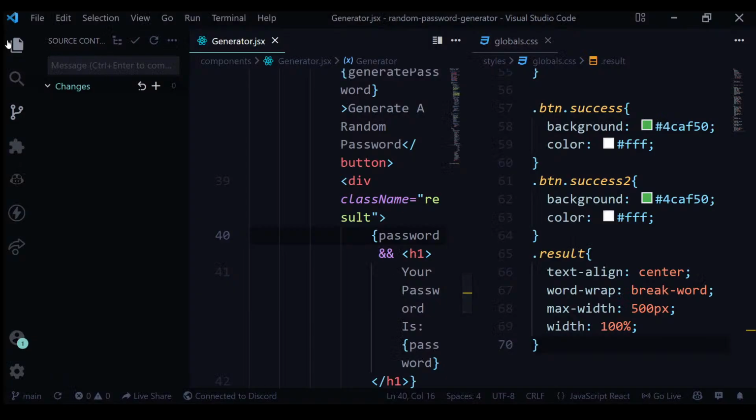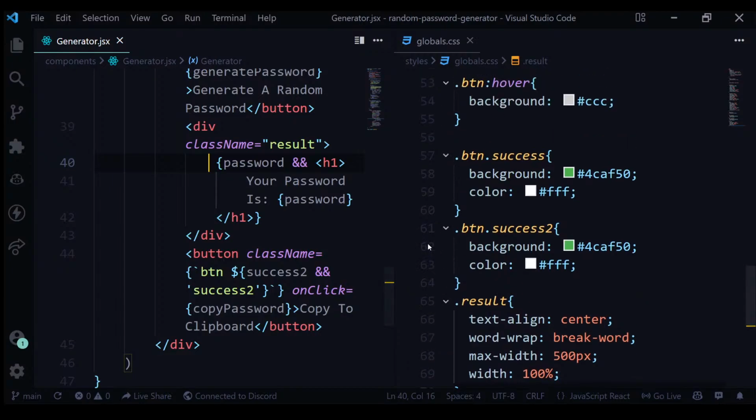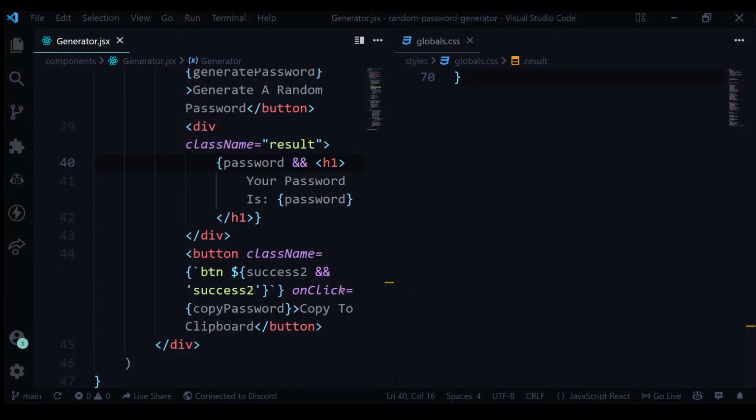So I will open my GitHub from that link. Okay, I guess my Visual Studio Code was not visible, so let me tell you what I did again.